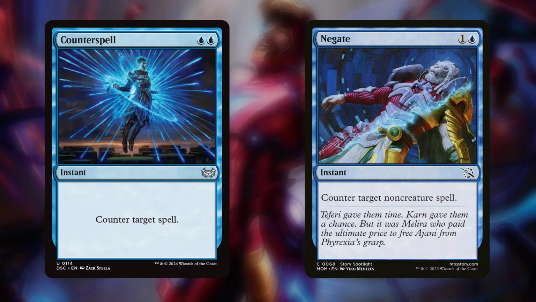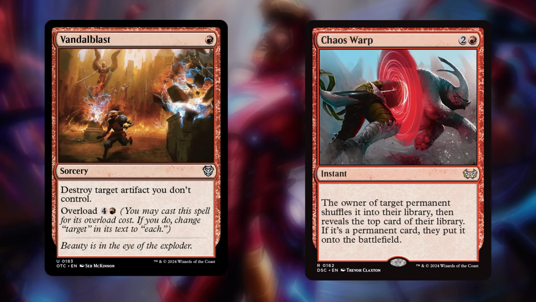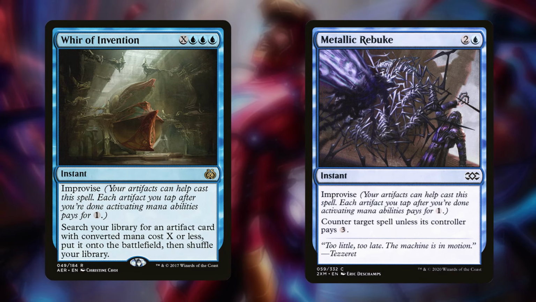Counterspell and Negate are perfect for defending your combo pieces, while Vandal Blast and Chaos Warp can deal with your opponent's threats. And if you're looking for some flavorful inclusions, consider Whir of Invention to find exactly the artifact you need. And Metallic Rebuke is a cheap way to counter spells while maintaining your board presence.